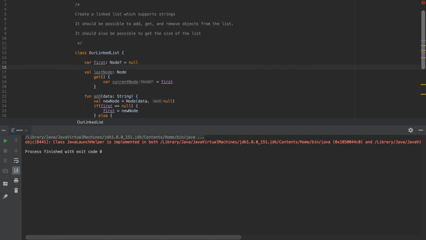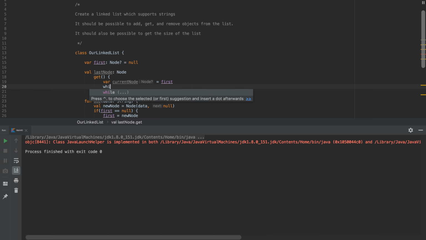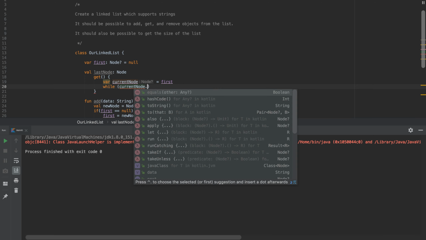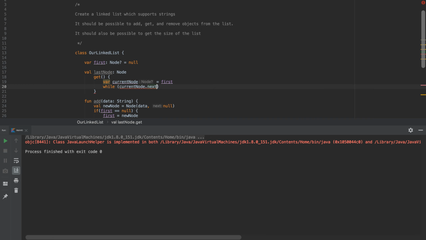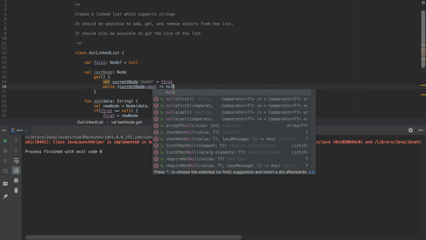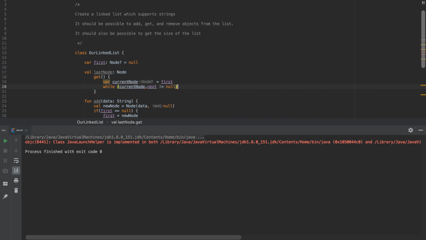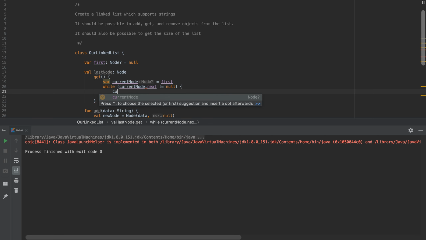So what we see here is that current node will be first, and then we just want to basically iterate until current node dot next is null. So let's see, how do we do that? We say while current node dot next is not equal to null, and we say current node equals current node dot next.